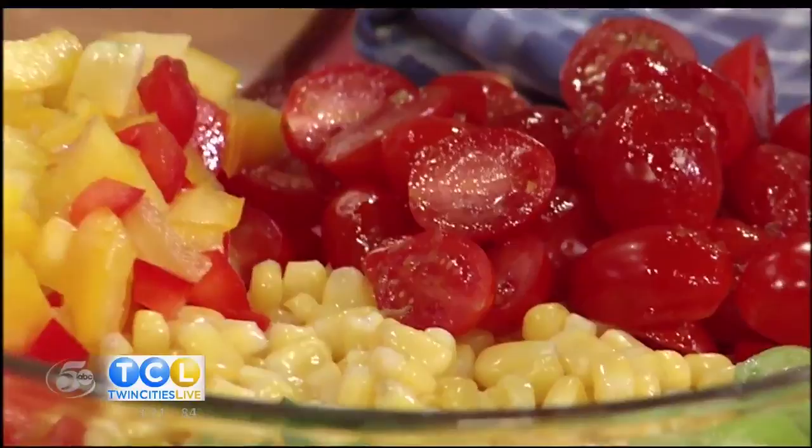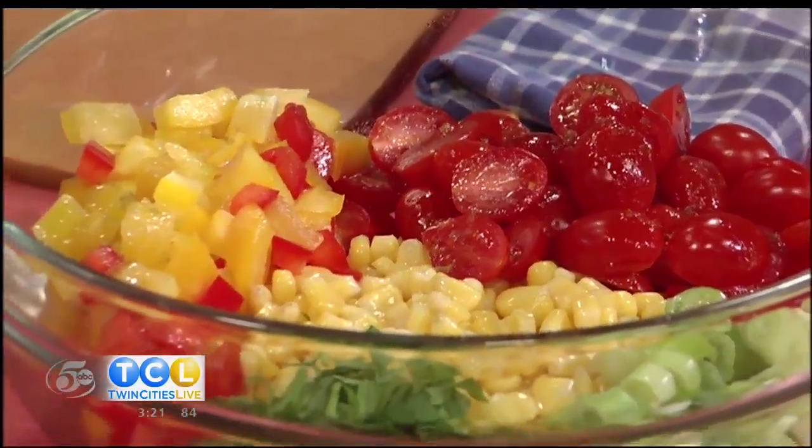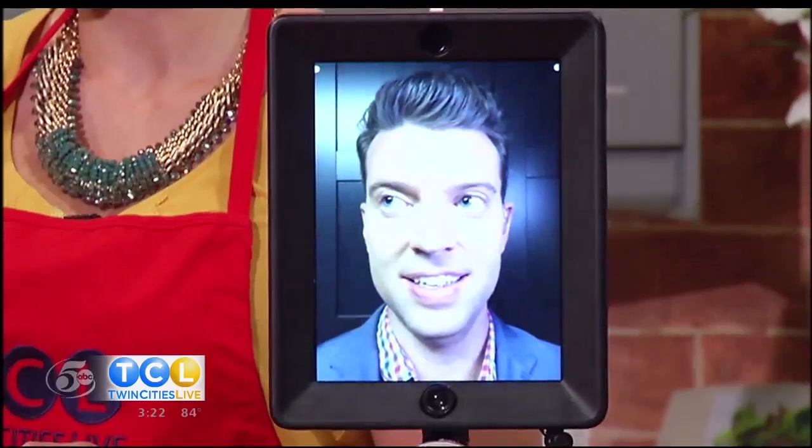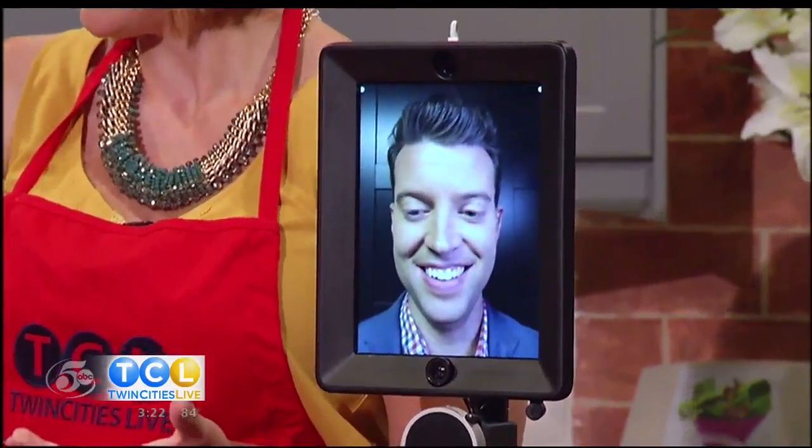And so you make that, and then it's a very simple salad of corn and other fresh veggies that you toss with a little vinaigrette. Those tomatoes look gorgeous. Yeah, so you can still use tomatoes in your bruschetta, but it doesn't have to be 100% tomato based. This is awesome. I would eat that just as a salad on its own, too. So make a bunch, have it for a couple days, and then top it on the bread, and it's delicious.